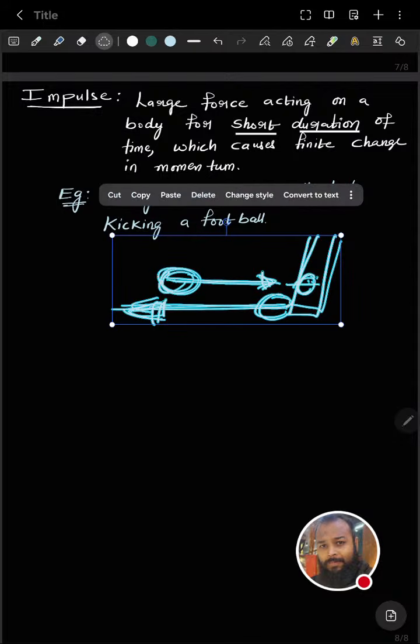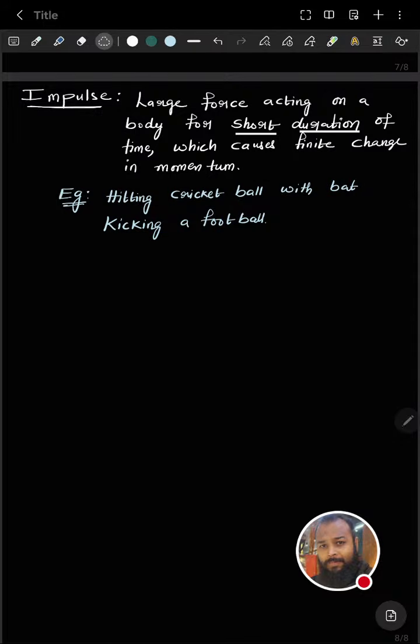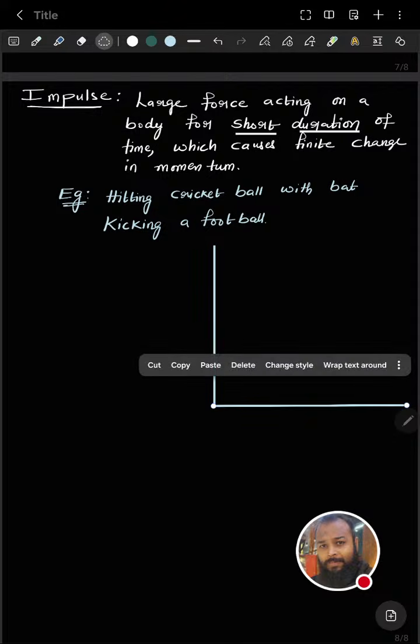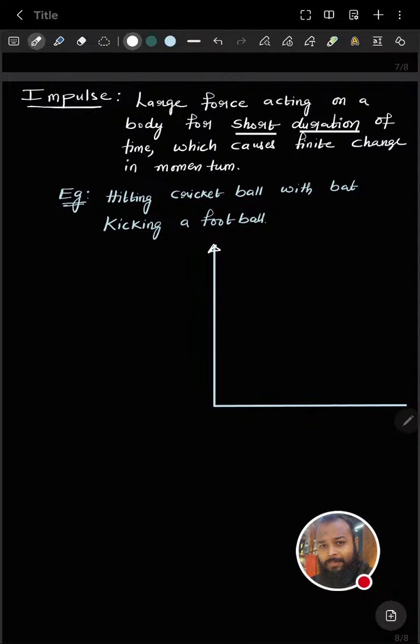That is, if I draw a graph of this one, see, observe what happens if I draw a graph of this. So don't miss the class tomorrow. Tomorrow also we'll discuss problems on impulse and all that. So every class is precious.